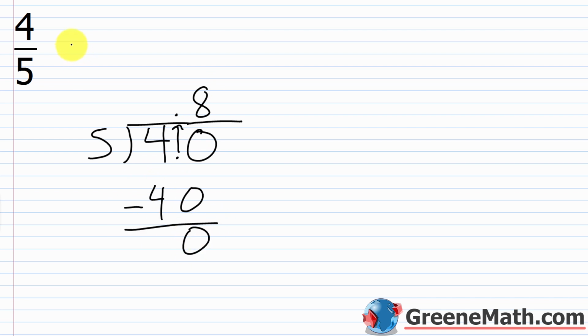So we know that 4/5 is equal to 0.8. And then to convert this to a percentage, we'd move the decimal 2 places to the right. So 1, put a 0 there, 2. So the decimal point would go there. And then I would add a percentage symbol to the end. So 4/5 is equal to 0.8, and it's also equal to 80%.